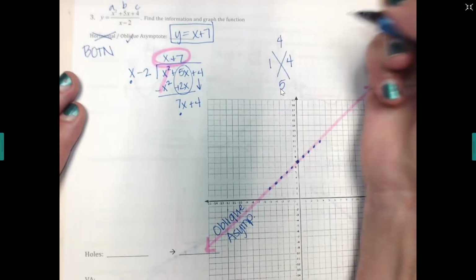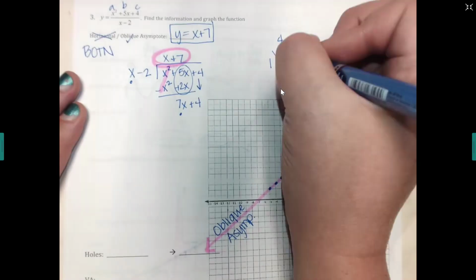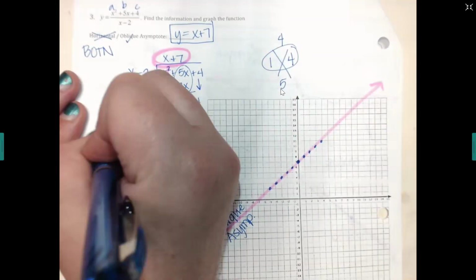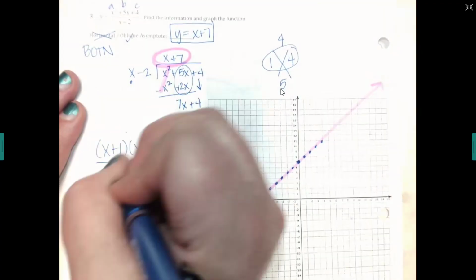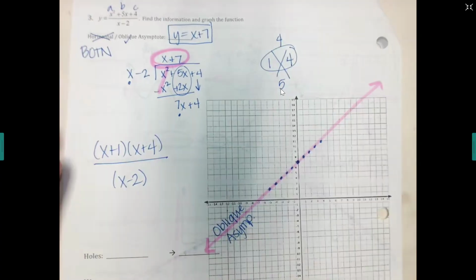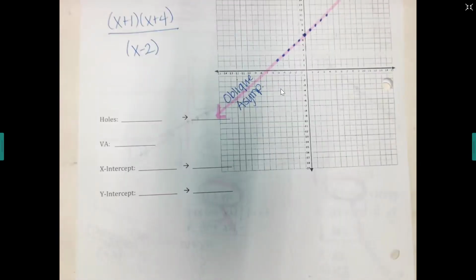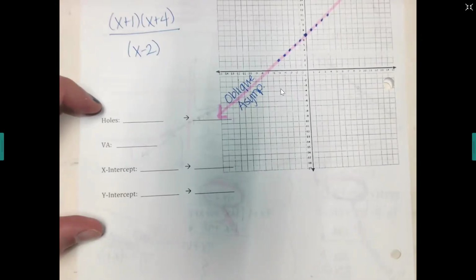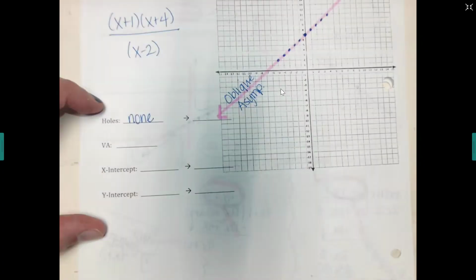And then my A is a 1, so I don't have to worry about divide and slide. So my numbers are going to be x plus 1 and x plus 4. On the bottom, I have an x minus 2, and that piece is already done because I can't take anything out of that. If nothing crosses out, which of these features down here will I not have? No holes, but none. If nothing crosses out, you don't have any holes on the graph.